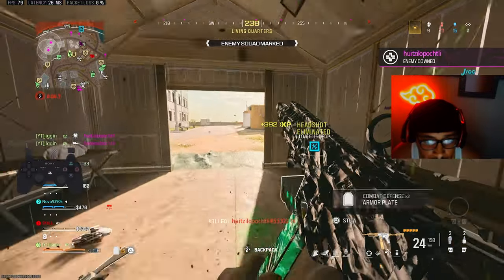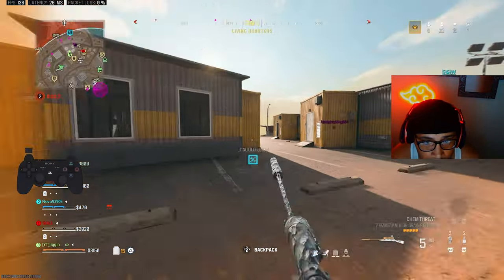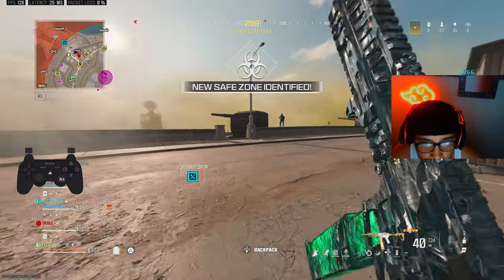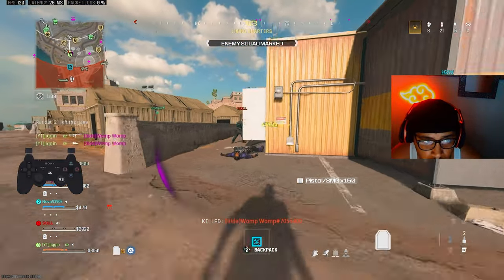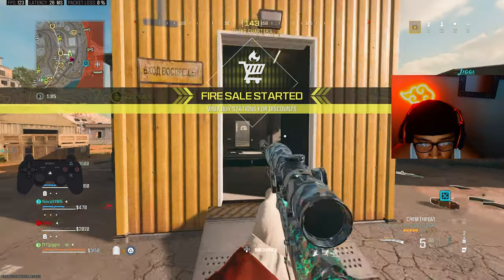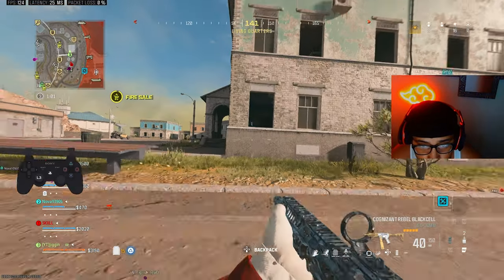Squad on your attack map. Go get hunting. Them down. Fire sale active. Buy station prices have been reduced.